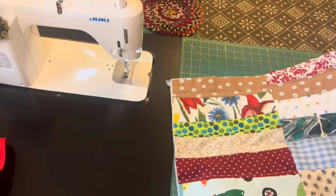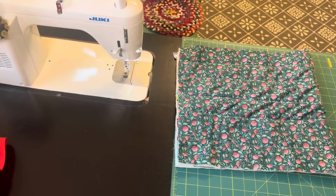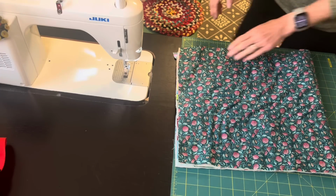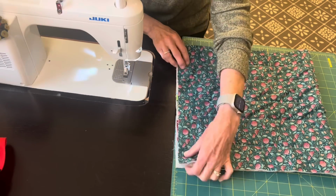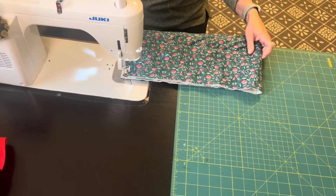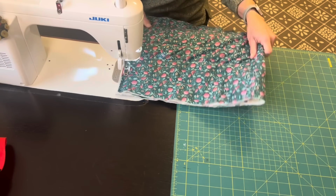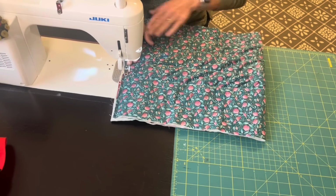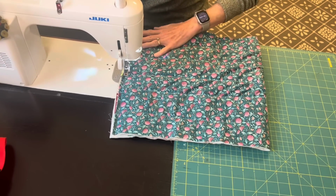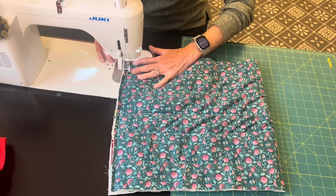Now I'm going to sew that side seam together, and in just a minute I'll show you what I do to get rid of those raw edges. Since this is so thick, when making a bag that doesn't have all this batting, I will typically make a French seam, but I thought this would be too thick to put a French seam in the side.